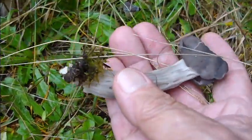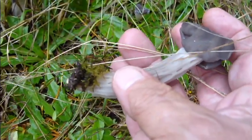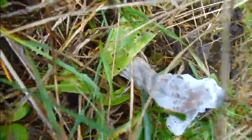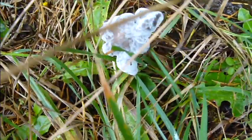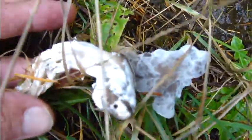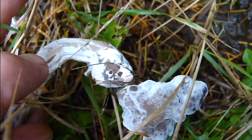And the great thing is, right beside us here, we have one that has been infected by the Hypomyces. And you're going to see this white powdery kind of substance on them. And it can kind of sometimes be pink. And I've got another one here that actually has the pink tinges. I just hope that it's going to pick it up. Yeah, just kind of right there is kind of the pinkish part. So, funnily enough, with the Hypomyces, how the lobster mushrooms come out so orange, and then these guys have this pinky color, kind of neat.